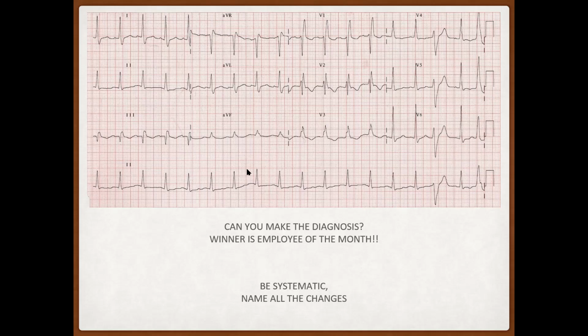Okay. So let's look at your rhythm. Do you have any P waves anywhere in the body? Yeah, not really. Unless you go right here. There's some P waves over there, all right? Small P waves, but they are there, all right? And then there's 1, 2, 3, 4 blocks within normal. QRSs are narrow, which is normal, and they're relatively regular, right? But the rhythm is not the important part here. And let's take the rate. The rate is going to be 150 beats per minute. So it's a tachycardia, quite a severe tachycardia, all right?